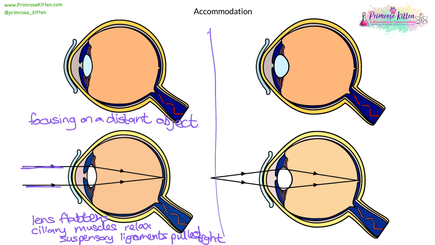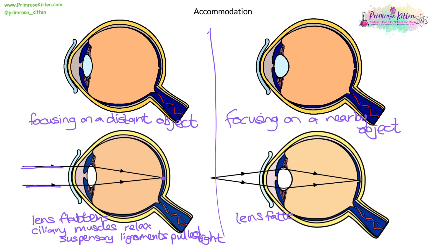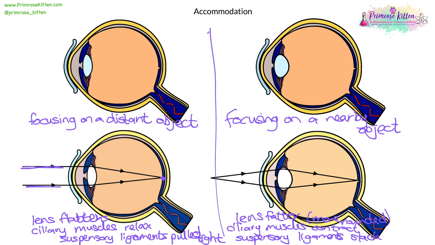The lines of light are straighter and they reach the back of the fovea accurately. When you're focusing on a nearby object, it is literally the opposite. The lens is fatter — sometimes called more rounded. That's because your ciliary muscles contract, which causes your suspensory ligaments to slack. That means the lens ends up being a little bit fatter or rounder, so the light rays are bent more to be able to focus on the back of the eye, the fovea.